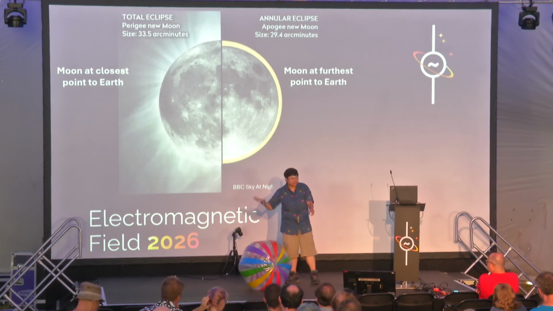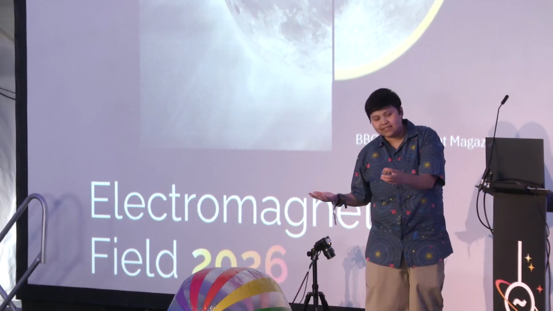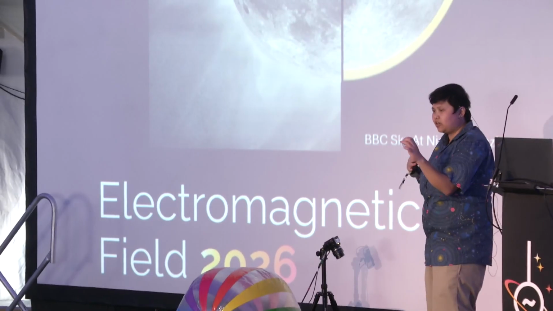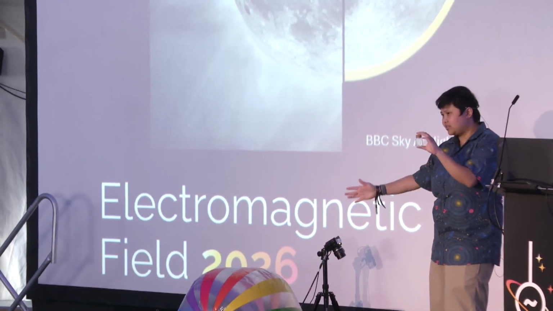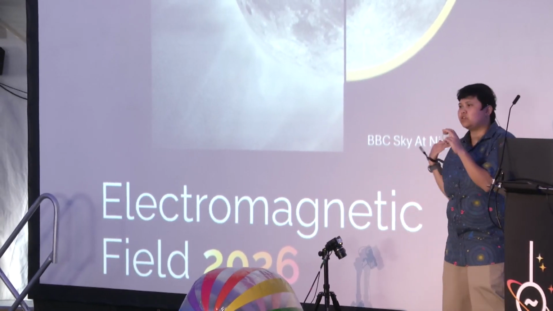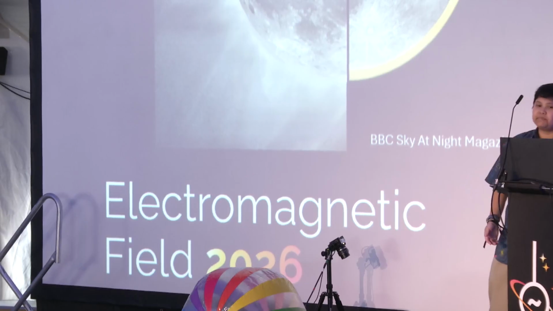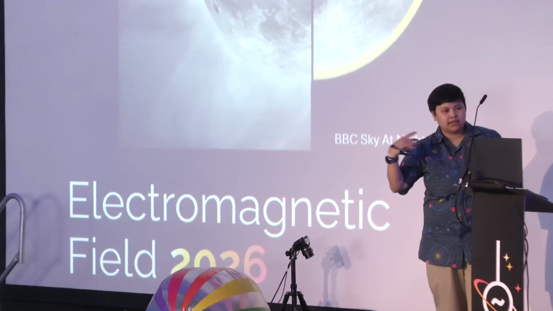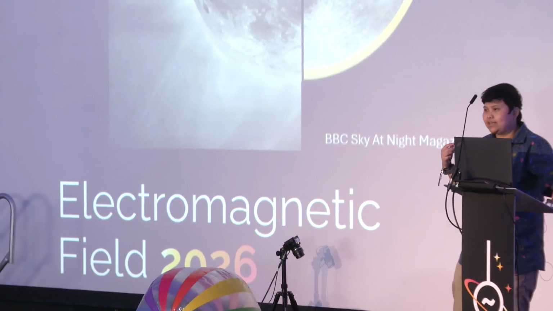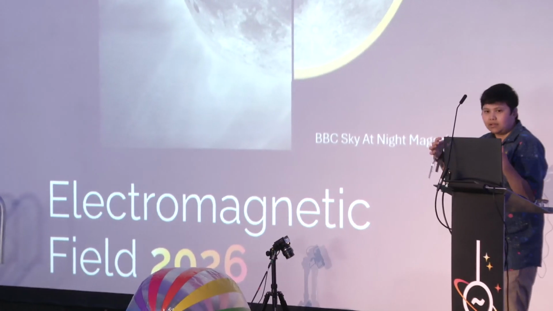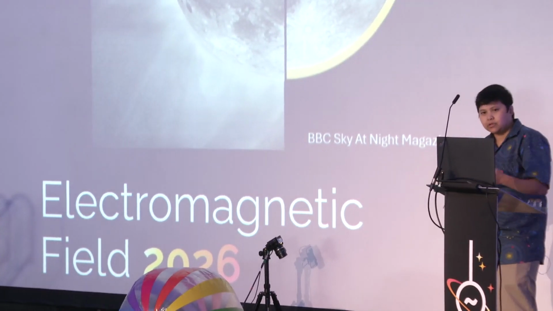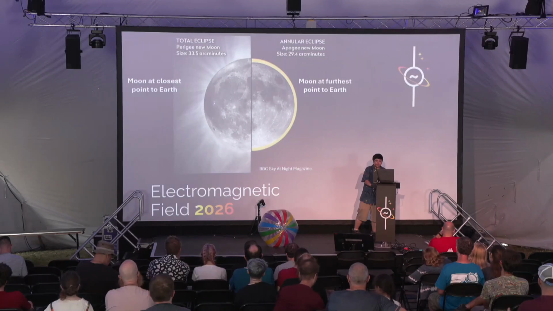And it's not really a coincidence, to be honest. The moon is about 400 times smaller than the sun in terms of its diameter, but it's also 400 times closer to us. And that perspective gives us these really quite unique eclipses where we get the total solar eclipse.